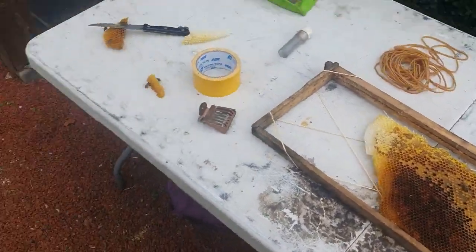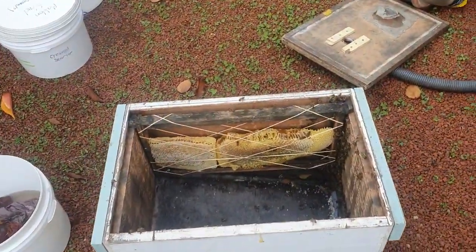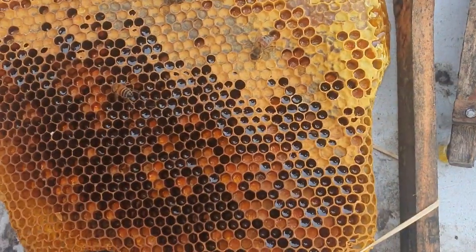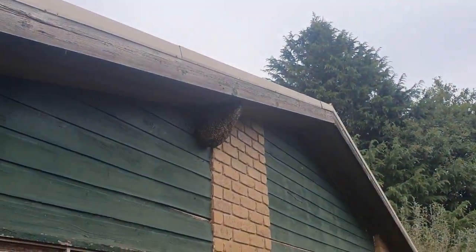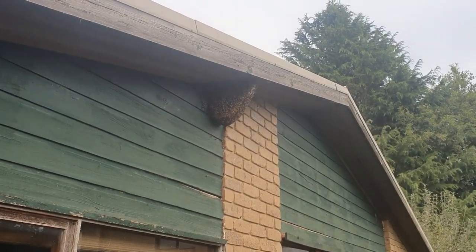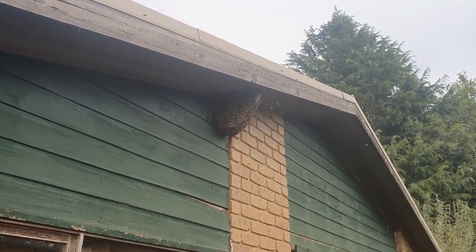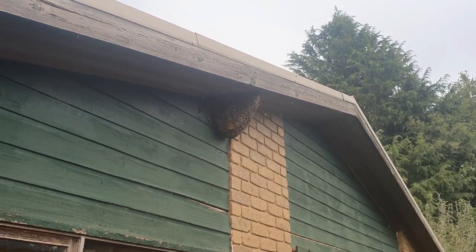We've cut out three pieces of sheets so far — it's all mostly honey. The third sheet has some pollen in there as well, and the bees are up there. They're still quite mean but they're slowly calming down as we work. I'm smoking each layer just to make it a bit easier for myself.